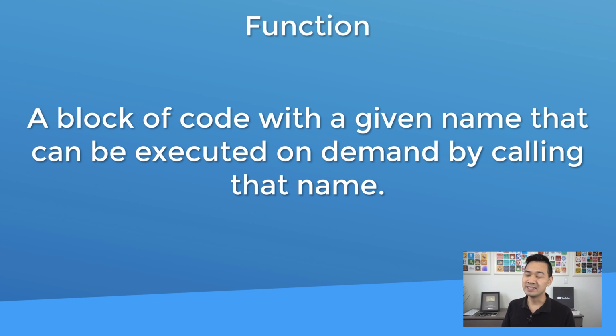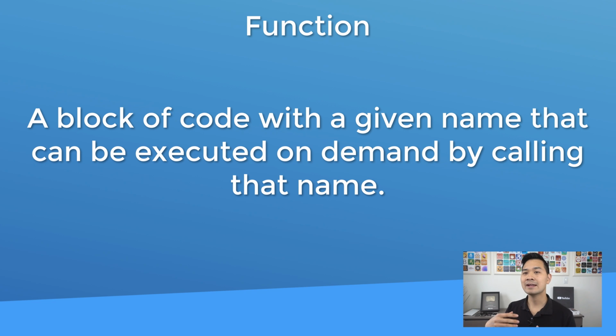So that might seem really simple, but the powerful aspect of it is that it lets you organize your code into smaller chunks of code for specific tasks. So that way, if you wanted to perform a specific task, you could run that specific function. Now, they can get pretty powerful with the ability to give the function data, to have the code take that data, work with it, and return the result back to you. But in this lesson, we are just going to take a look at the basic function.